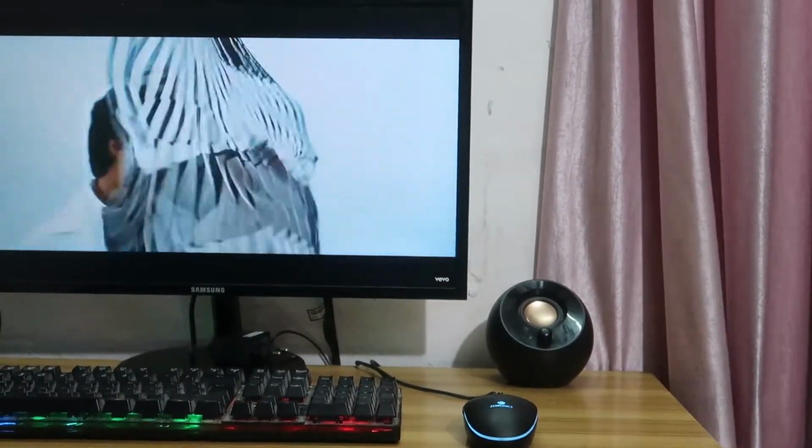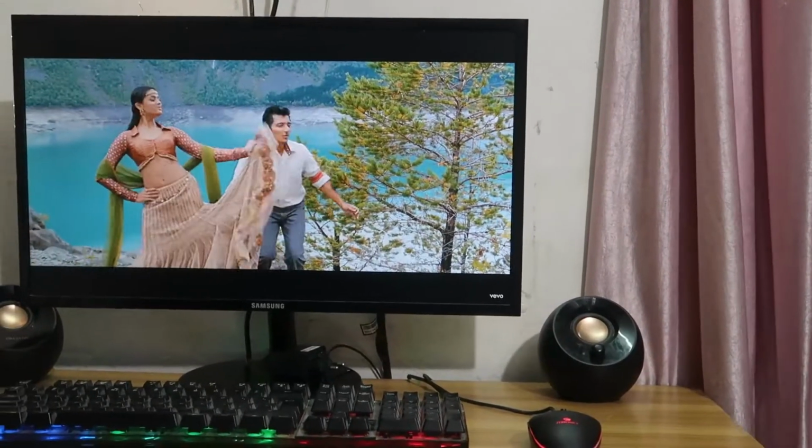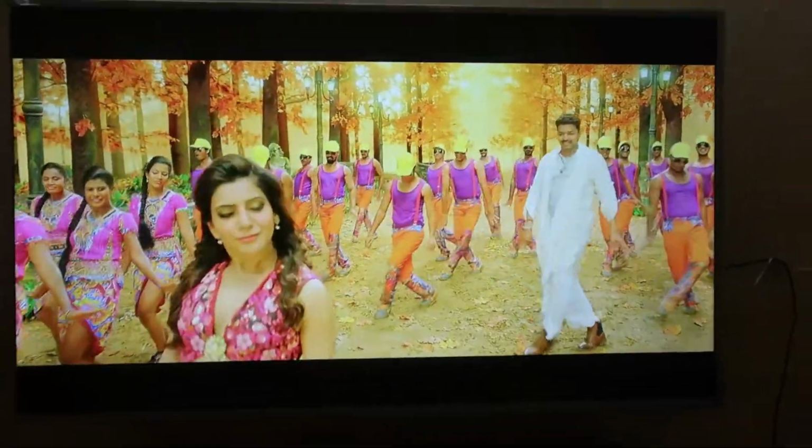In terms of audio quality, I have tested with multiple devices: smart TV, smartphone, laptop, and PC. First of all, you will not get a bad experience while hearing audio through this PTron Bassbuds Sports. It has good audio quality, good bass sounds, and the vocals are almost clear. When connecting to a smartphone or the smart TV, you will get more sound than with the laptop and computer. The sound effects are greater in the smart TV and Android smartphones compared to the laptop and PC.